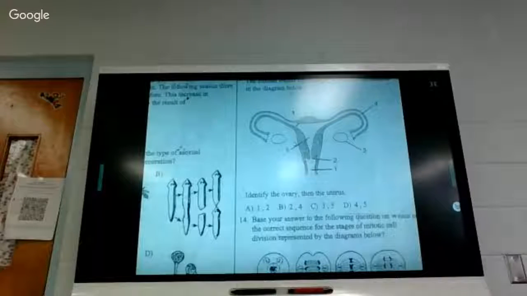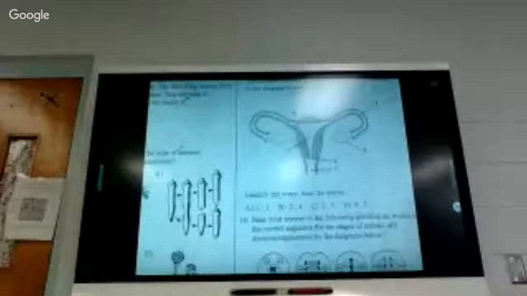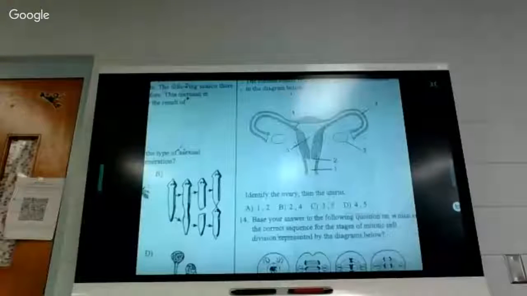Okay, here's just a throw out an anatomy question. See if you can get it. So where is the ovary for the female? It's 3. 3 is the ovary. Yep. And the uterus is 5. So in a non-pregnant uterus, it's like down to here, okay? And the ovaries are in here. So when the uterus is pregnant, it actually goes all the way up to here. And then all your other organs get kind of squished around.